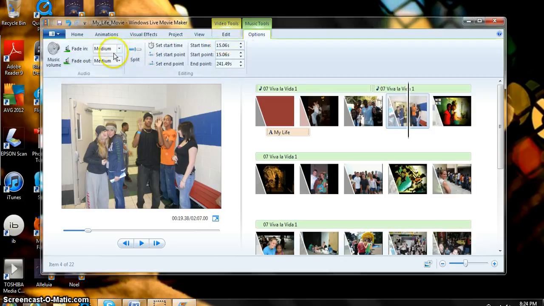We did the split, we did the fade in, fade out. We can set start times, start points, end points, everything like that. The music volume. What I want to stress with this is if you have a video playing or if you're actually speaking over one of your slides, you're going to want to adjust this so that it doesn't overwhelm your presentation. You want to make sure that they can hear your voice over anything else in that. So just keep that in mind as you're doing this.